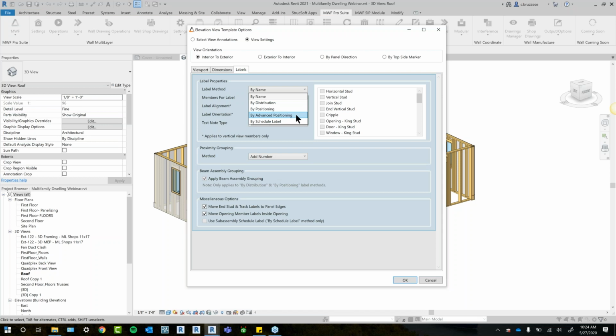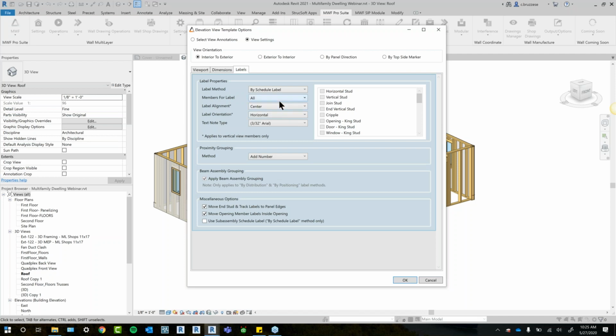If you're running CNC on some of your panels, there's usually an advanced positioning ID that gets stamped onto the stud once it's rolled. That's something you can pull into your elevation view as well. I typically like to use the schedule label, and that'll quantify everything.